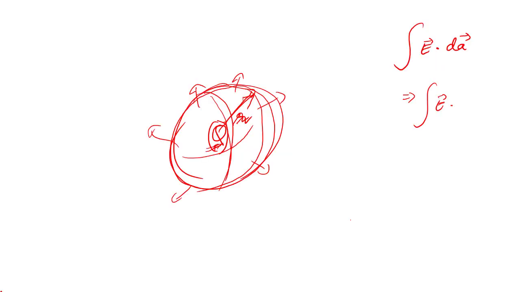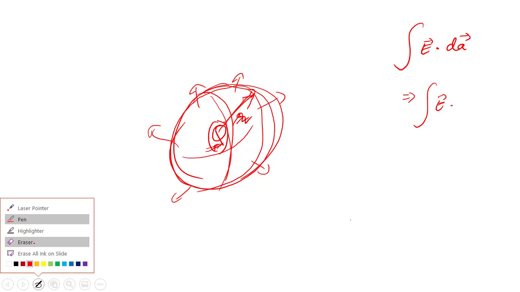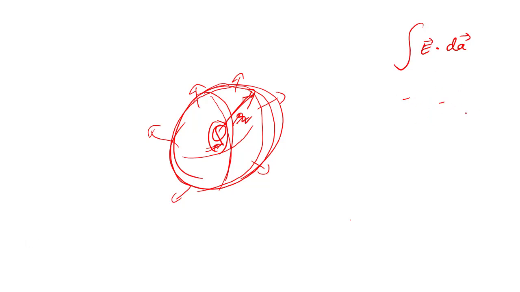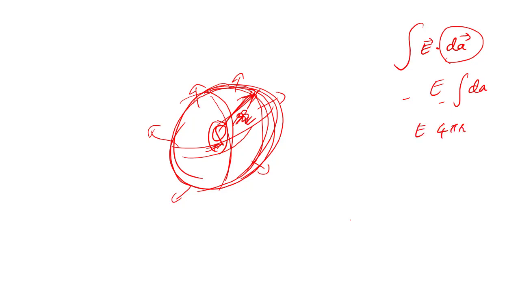So E dot dA is going to give me the flux there. If I take it at some radius r, then the surface area is the total surface area of the sphere. If E were constant, then you essentially have this E times 4 pi r square. If this is equal to some constant value c, then E times 4 pi r square is c, or E is equal to c by 4 pi r square.